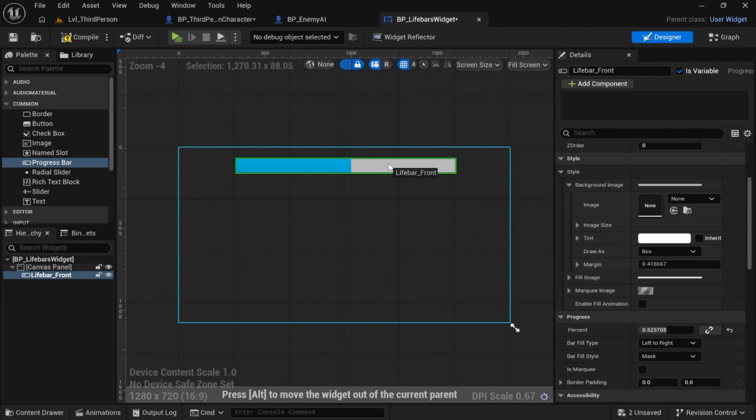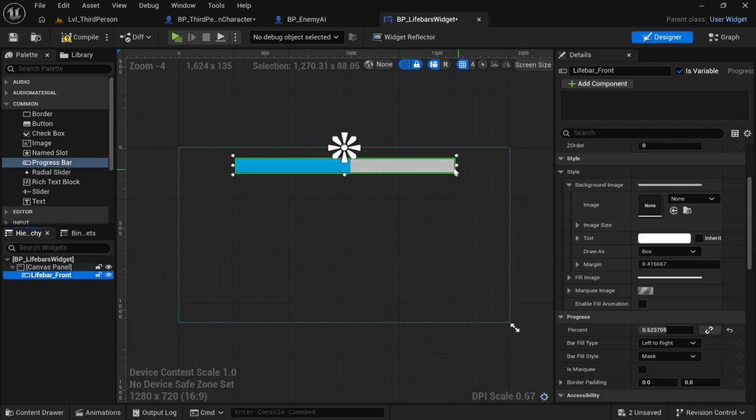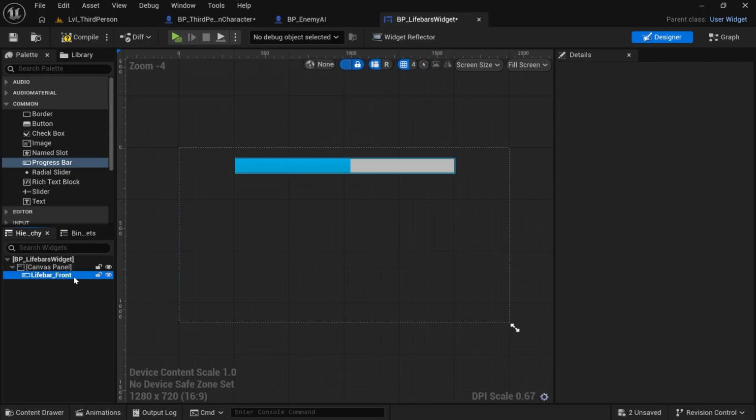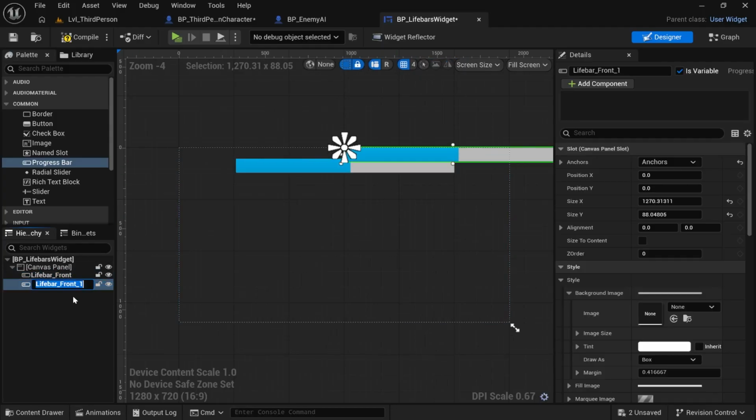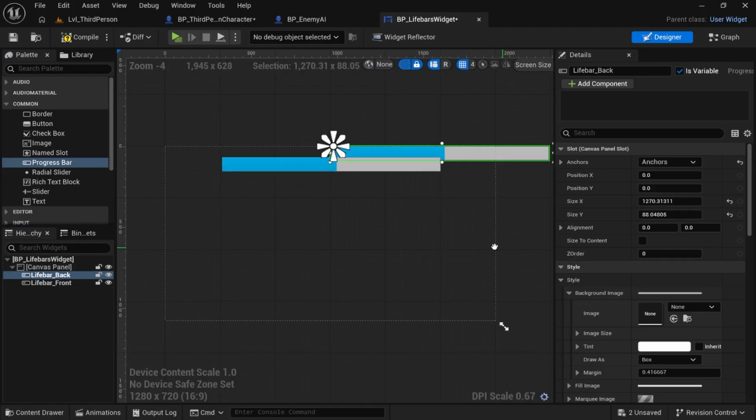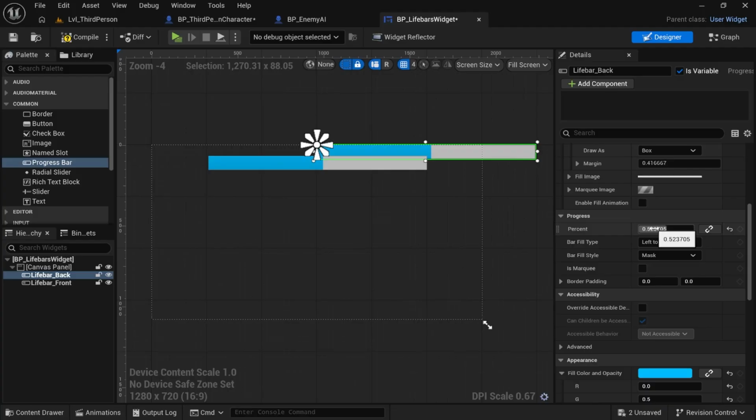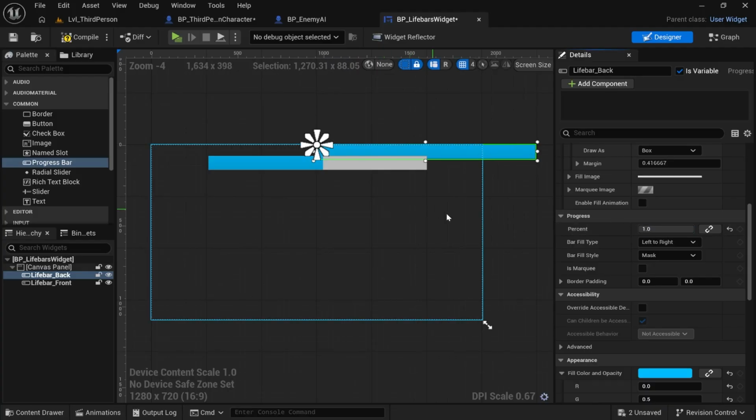Should be like that. I think this position should be okay, and then duplicate it and then rename this one as back. As for the order, remember to set back before front, so like this, and the percent over here, make it 1.